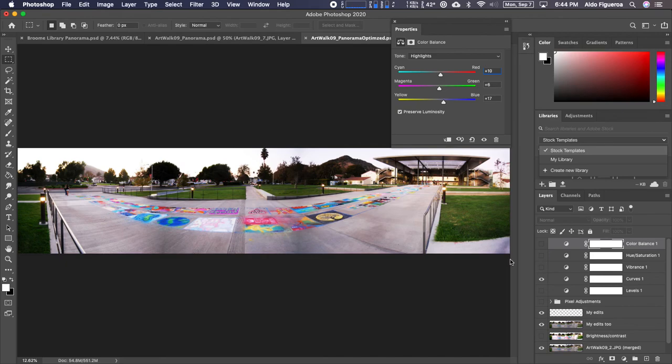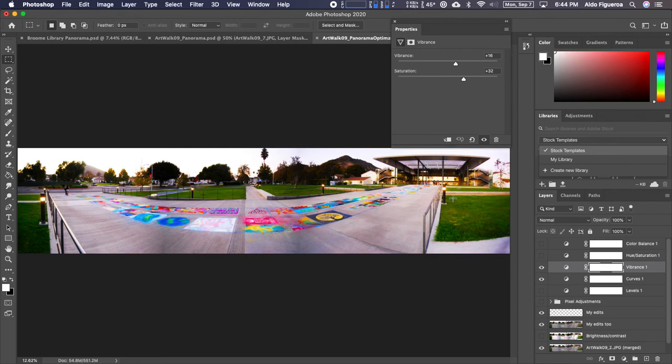I would like the chalk drawings to be nice and vibrant. So I already have this vibrancy, so I'm going to use this one where let me go ahead and double click on this. I'm going to increase the saturation. But what I want to do now is limit my image in that I only want the chalk drawings to be in color and everything else to be in black and white. How do we do this? We're going to do this right now.